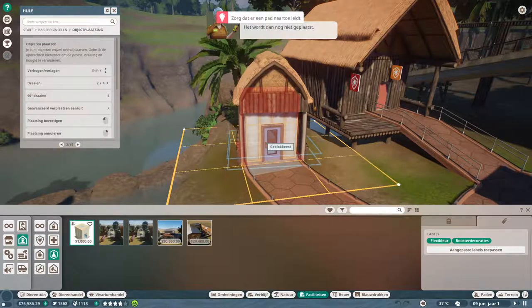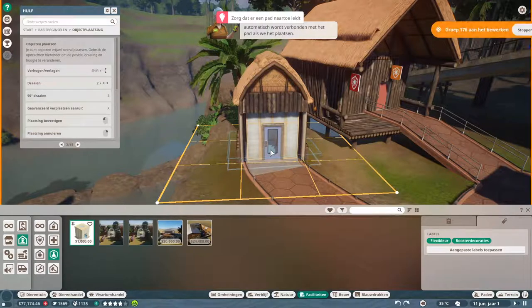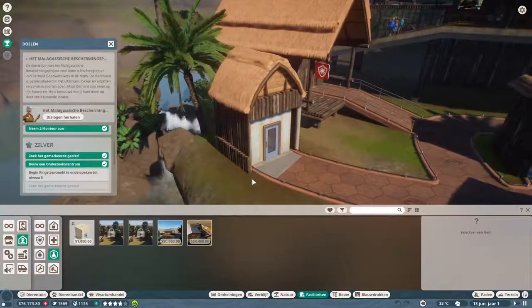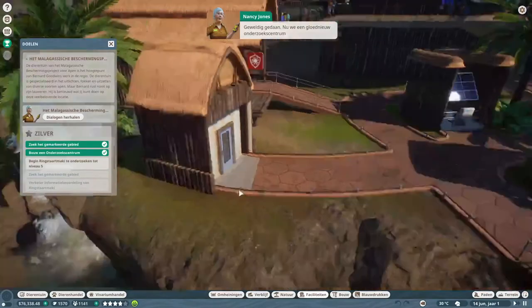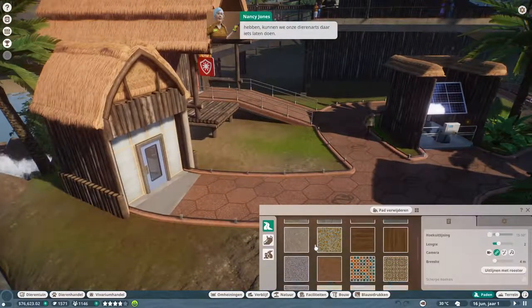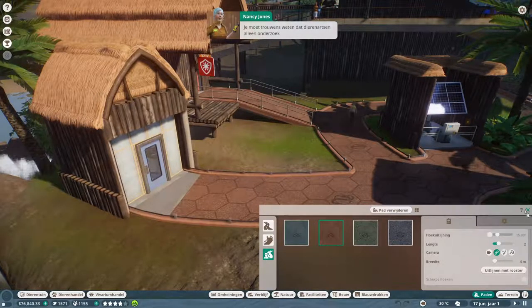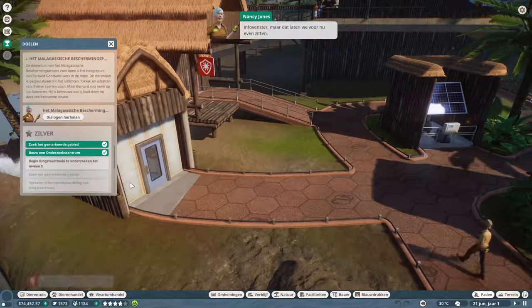Oh, but that won't place it in just yet, though. First, we'll need to rotate our research centre so it automatically connects to the path when we place it. Right! Splendid work! Now that we have a brand spanking new research centre, we can give our vet something to do in there. Oh, by the way, it's worth noting that the vets will only do research when they're not required to do any other jobs. That said, you can change what jobs a vet does via their information panel. But let's not worry about that just now.